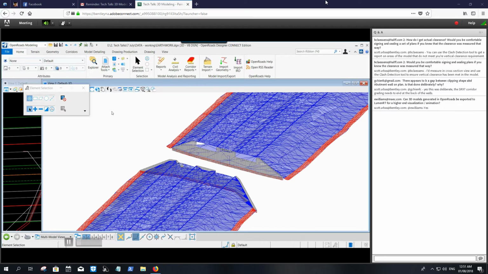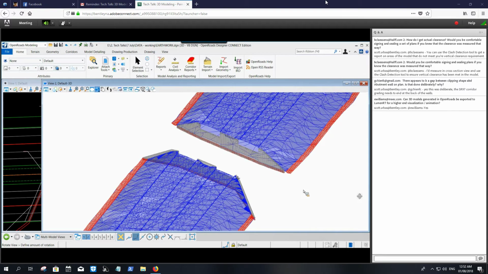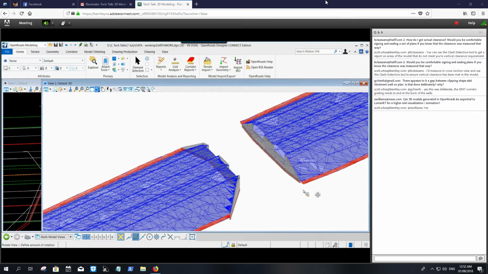Joe can comment too if you're available in chat. But the quantities, and you see the image on my screen, this was the bonus I ran. I just ran the cut and fill volumes, which generates a 3D earthwork model based off of the model that we created. You'll notice that it does create the 3D, and it clips out that area of the corridor where we extracted, where we clipped out the SR-97 corridor. So it is honoring the clips. I'll rotate the view here in just a second. So we should be honoring that data. It's all based off the 3D. The quantities are based off the 3D, and this earthwork cut and fill tool does honor the clips.